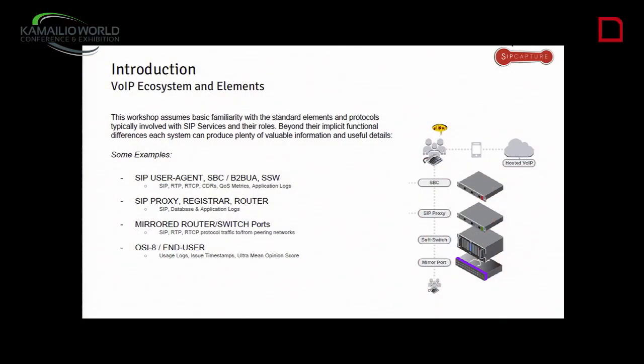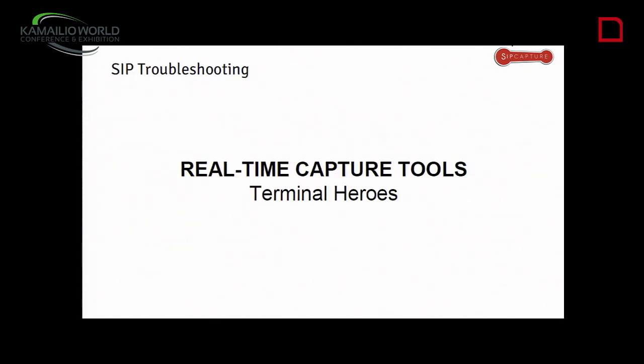Everything is useful. We'll see how it can come together. And we have, of course, proxies, registrars, routers, where we mostly will find signaling traces and some logs. Then, of course, we have raw network devices, so mirror ports, routers, switches, get all you can. And again, we listed the user as well, because the user is, many times, the originating point of an investigation. Somebody raises an issue, they give you a time pointer. So we included in the list peripherals that provide output, which can be useful.